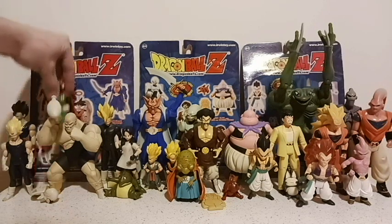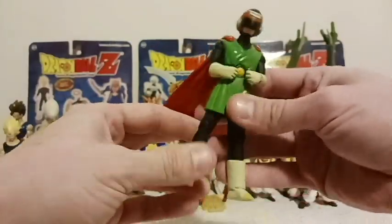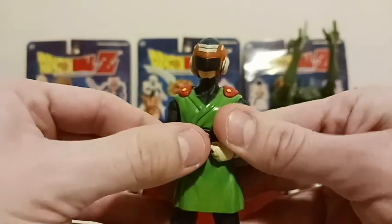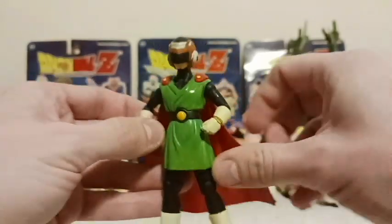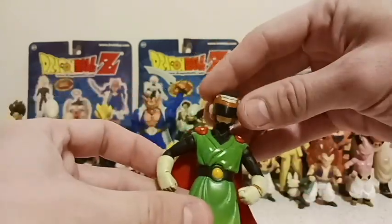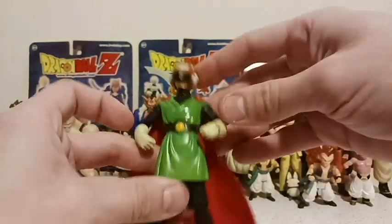Up next, we have the Great Saiyaman, aka Gohan trying to be Spider-Man. Not a huge fan of the arc, but Saiyaman, I mean, say what you want. He looks okay. You know, just kind of giving that whole superhero vibe.